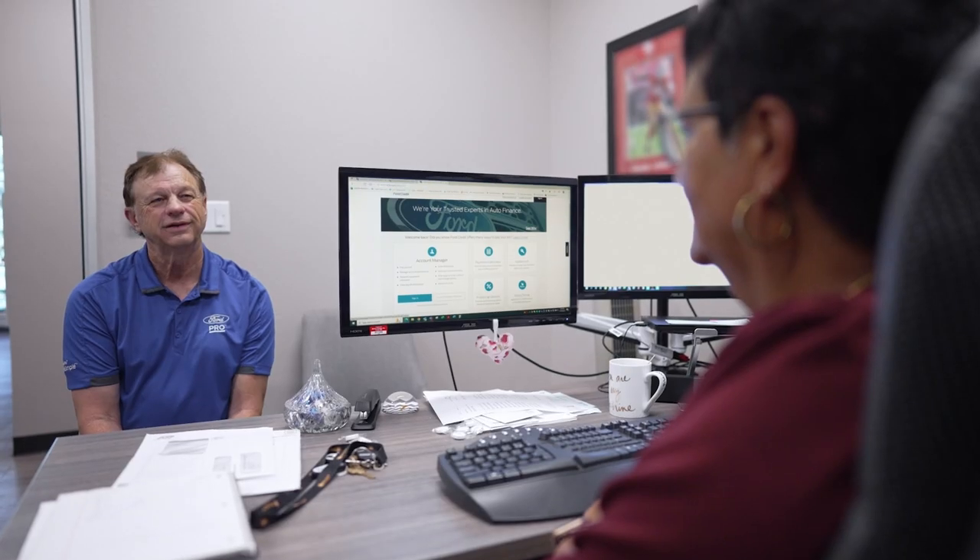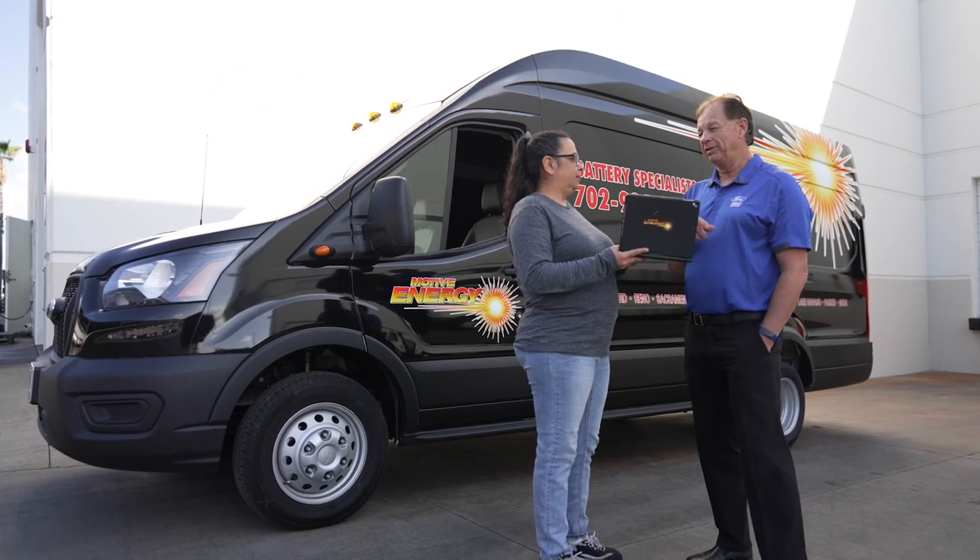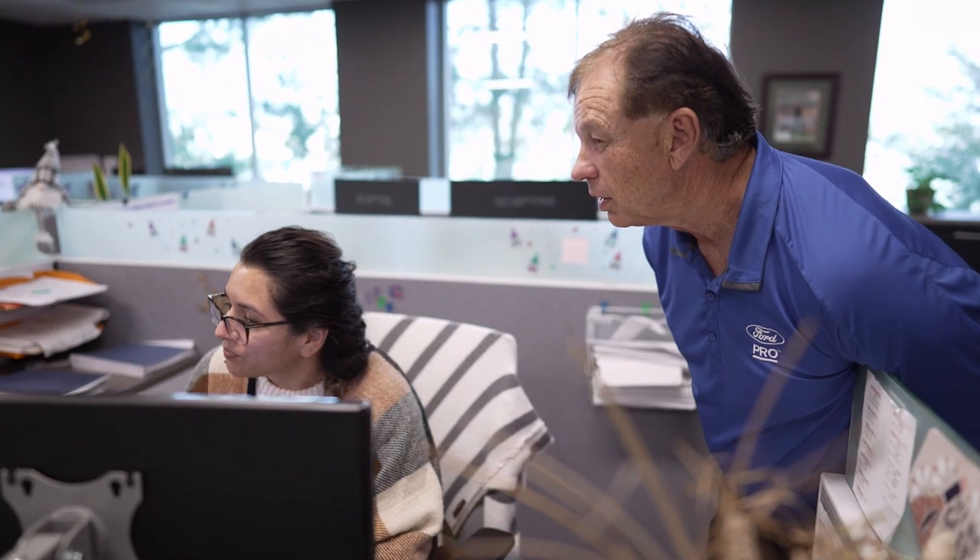As our company grows and our needs grow, they've been very helpful in increasing our line of credit and helping us work with our dealer base. It allows us the opportunity to not only allocate the specific type of vehicles that we need but also making sure that we have the correct credit structure moving forward.